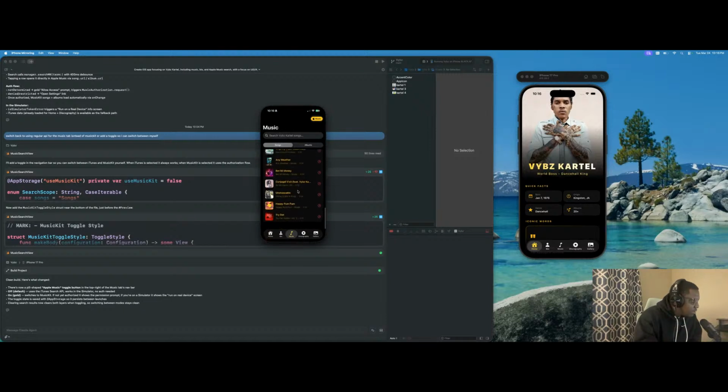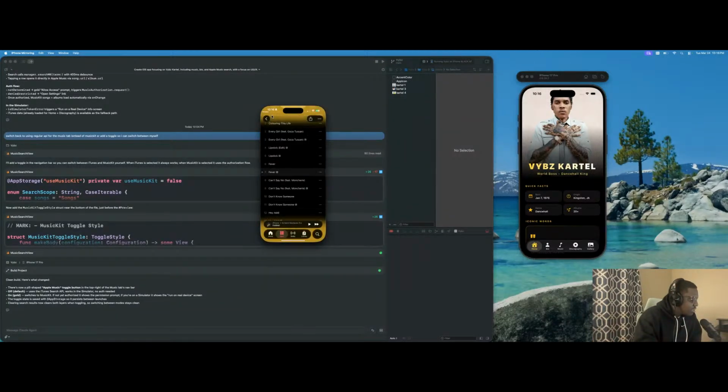But is this mine? Yeah, okay, so that's the arrow. When I click on it, it's still pushing me here.